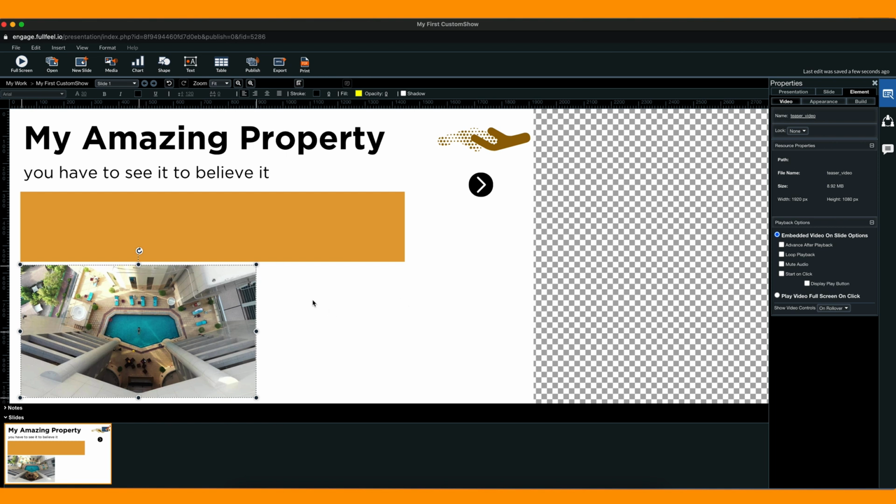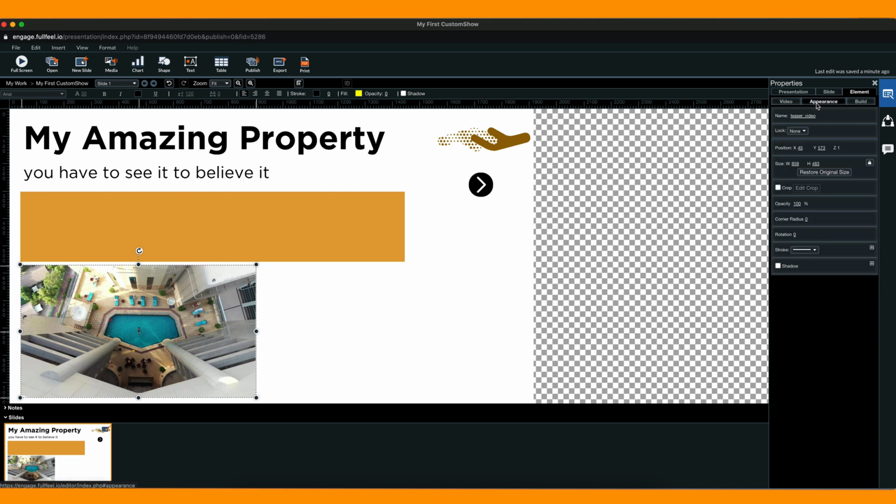To start, let's put this video in the background. To do this, we can select the video element. We can go to Element, Video, and because it's a background video, I want to loop the playback, I want to mute the audio, and for video controls, I want to move this to Never, since I don't really want anyone to be navigating through that video. It just sort of serves as a background.